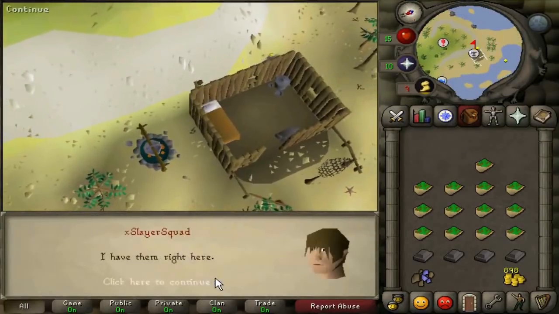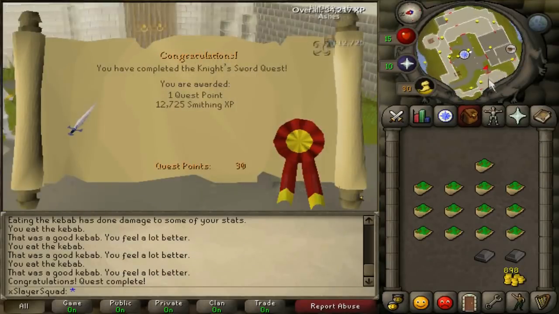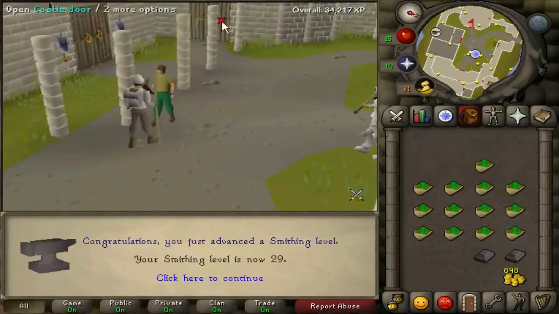Once you have the blurite, give it to Thurgo and he'll make you the sword. Head over and talk to the squire and finish the Knight's Sword. And also, if you never finished the Black Knights' Fortress, you can also go do that.